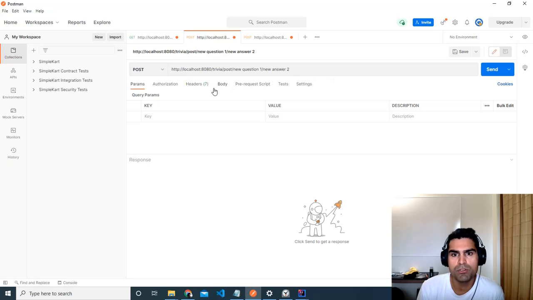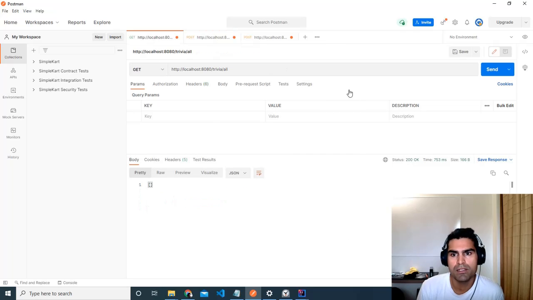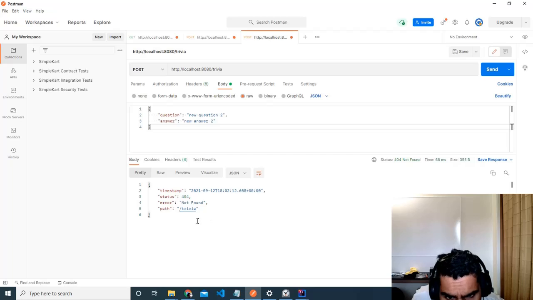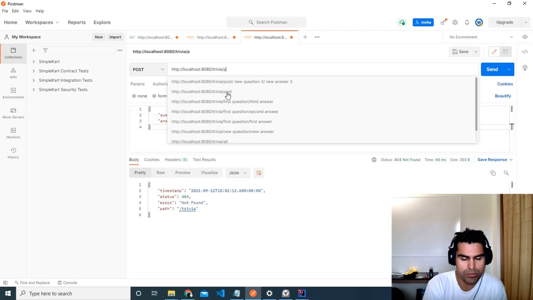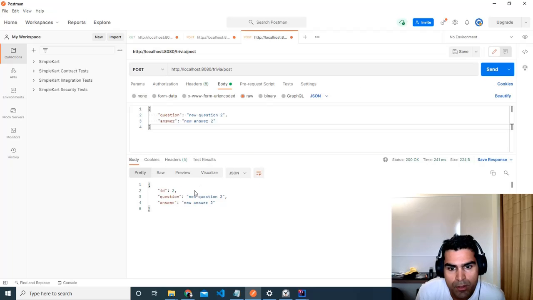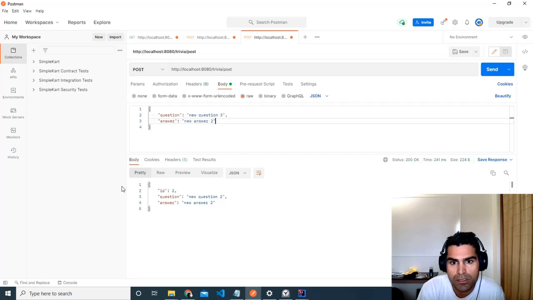Let's try to post a new trivia from the path. There we go, and let's see if that got posted. So we can see that, and let's post another trivia from the body. Send. Trivia not found. Oh, slash post. Okay, should have gotten the endpoint right. Previous slash post. Okay, let's try this again. Oh, it just posted it. And let's post the third one just to see that it's functioning consistently. Okay, it's posted again.